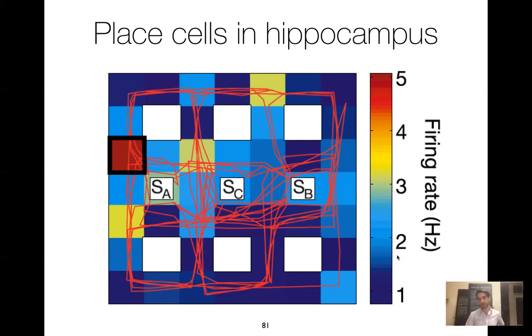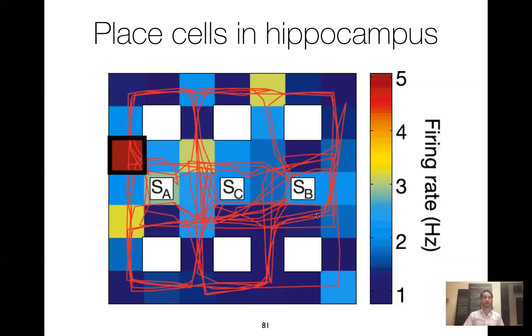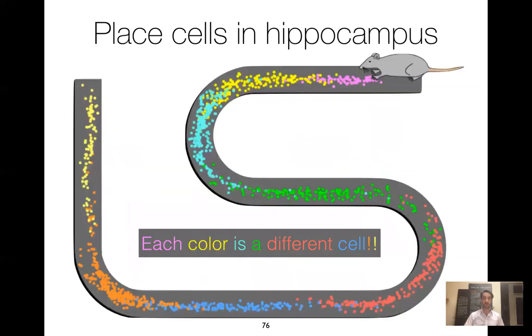Now, a question that I got asked a couple of years ago when I was teaching this course that I'd never really thought about and I didn't know the answer to, but I'm glad someone brought it up because I got to learn about this, was, well, Professor Cohen, what about animals that don't operate on a 2-dimensional map, okay? So in a situation like this, our participant is operating largely on a 2D world. It's like a flat world in which they move around virtually. When I was talking about the rat studies, the rats were always navigating in a 2-dimensional world where they're operating on this flat maze.